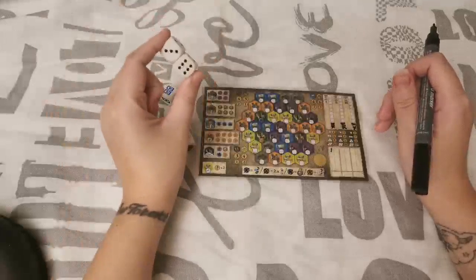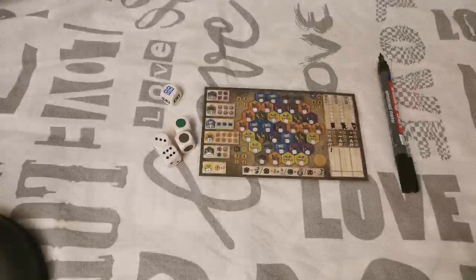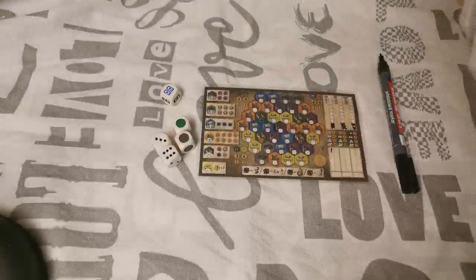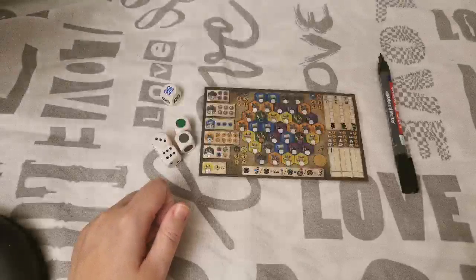You have 2 dice with numbers. And hi, Floof. One of the cats is coming in to say hi. Hi, honey. Hi. You can come say hi to viewers. Yes. Alright. Back to focusing.